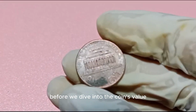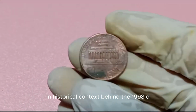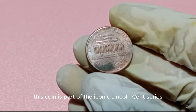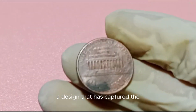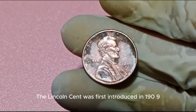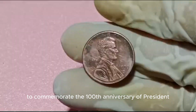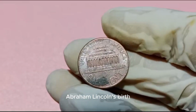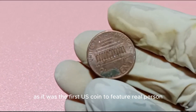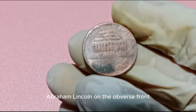Before we dive into the coin's value, let's first uncover the background and historical context behind the 1998 D1 Liberty coin. This coin is part of the iconic Lincoln cent series, a design that has captured the American spirit for more than a century. The Lincoln cent was first introduced in 1909 to commemorate the 100th anniversary of President Abraham Lincoln's birth. Designed by Victor David Brenner, this coin was revolutionary as it was the first U.S. coin to feature a real person, Abraham Lincoln, on the obverse front.